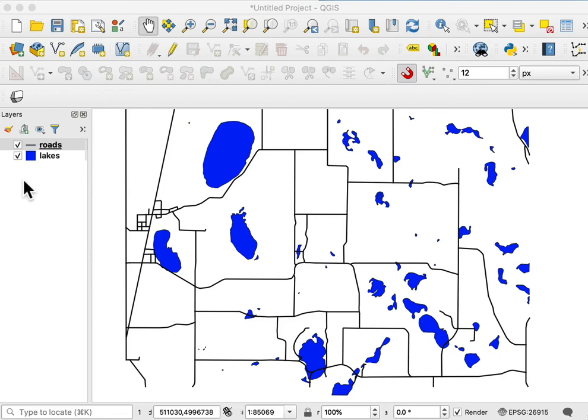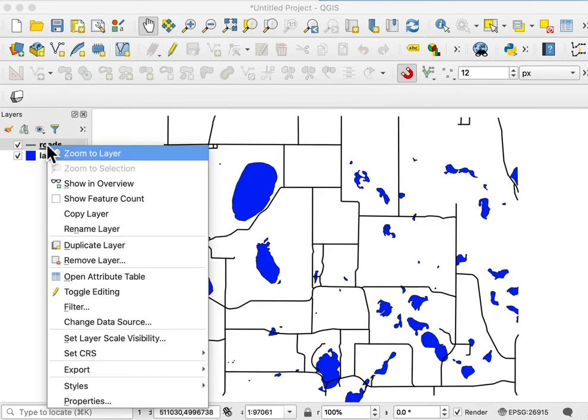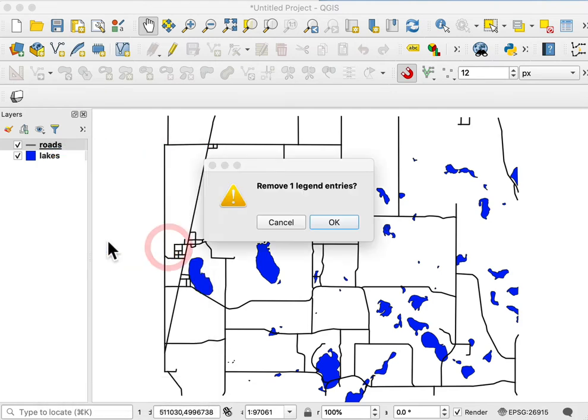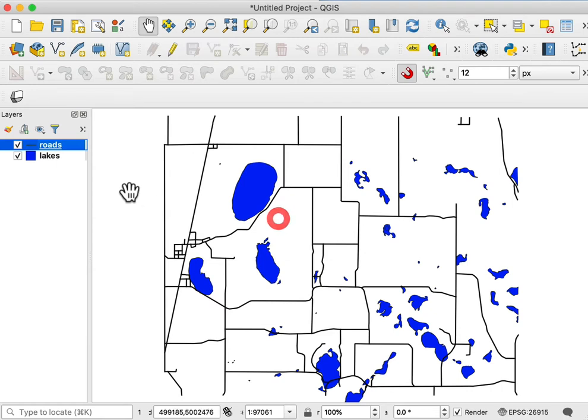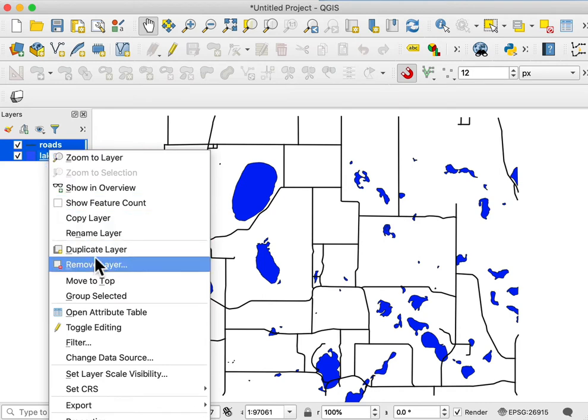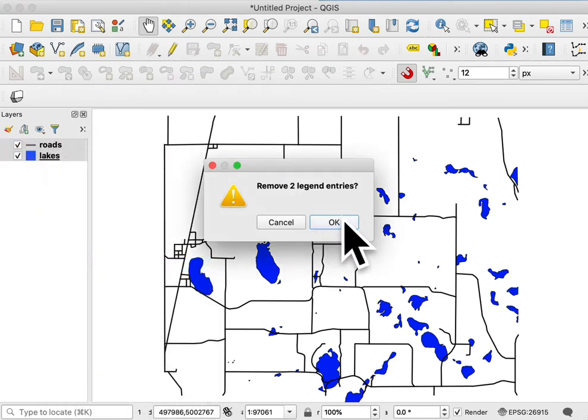Sometimes you wish to display data in multiple categories, so I'll show you how to add that symbology. First we have to get rid of these files that we've loaded. I go to remove layers, and it'll ask me if I want to, but I can also remove multiple at a time by holding the shift key and selecting multiple layers and then removing them together. And last, do I want to remove both of those?